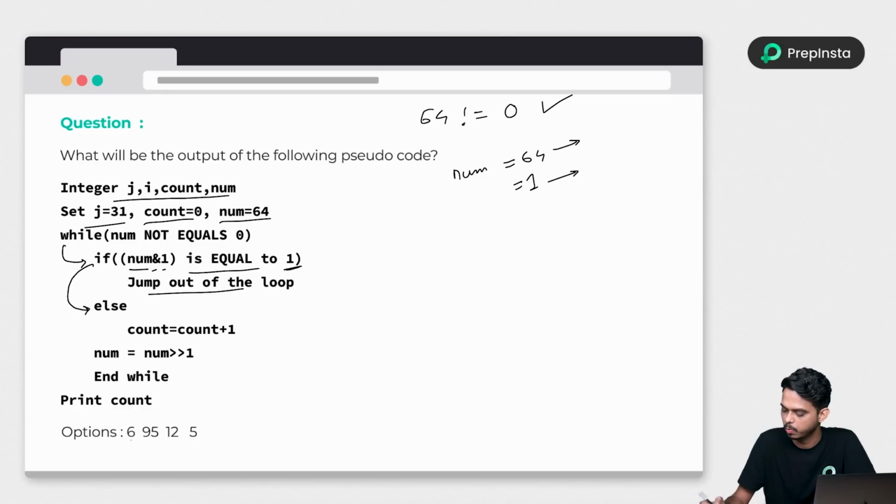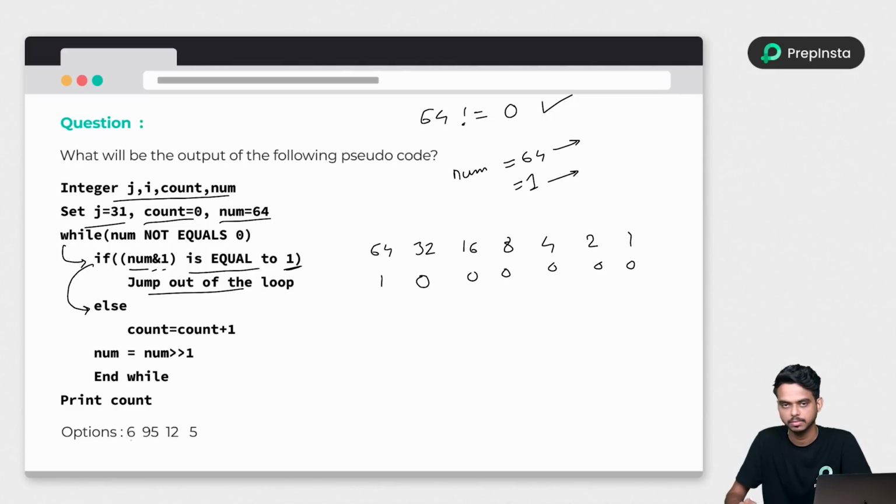Let's say for 1 we have, okay, so we already did that, right? 1, 2, 4, 8, 16, 32, 64. So for the number 64 the binary value is going to be this, and for the number 1 it is going to be this, and all the rest will be 0.